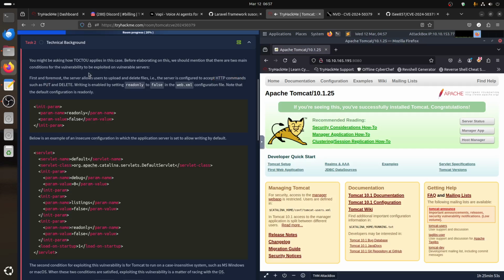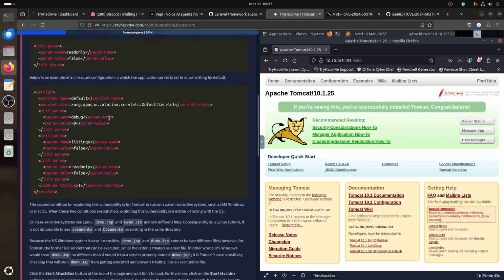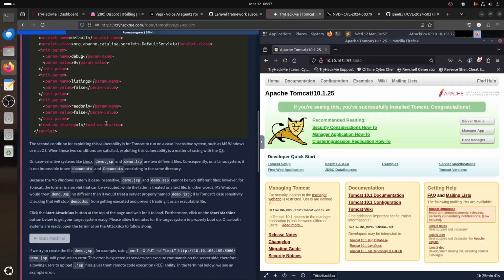You put, upload the file, then delete, upload, until somehow a race condition happens between them and you can upload your RCE. The whole point of this RCE is that the readonly parameter is false.